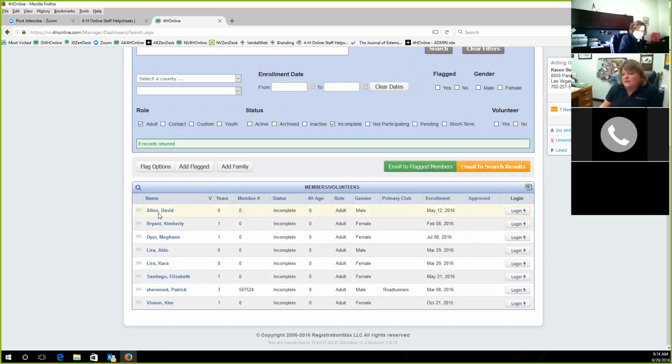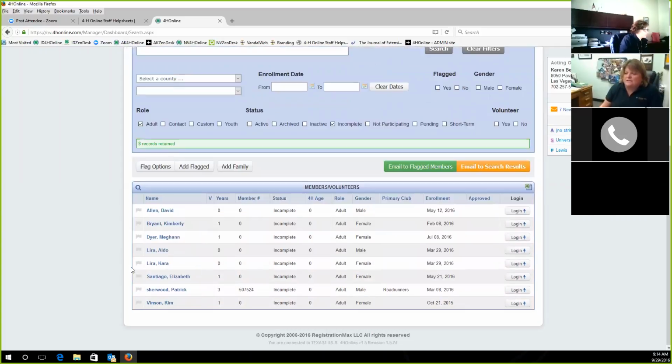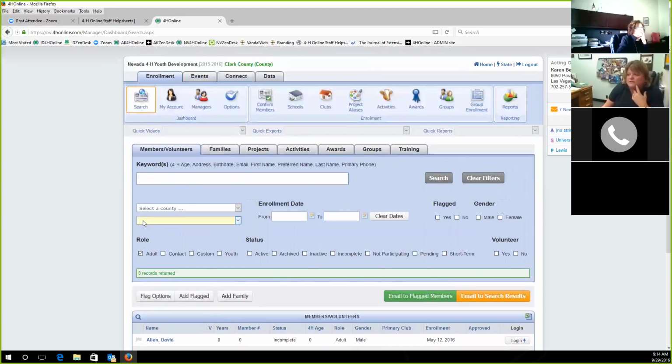If they've indicated a phone number, you need to follow up with them. If they don't come back, you can delete these records, or they'll just go inactive. If you have been using the system for a while, and these families aren't going to be coming back, you can archive them. And I'll go into some of those components here.